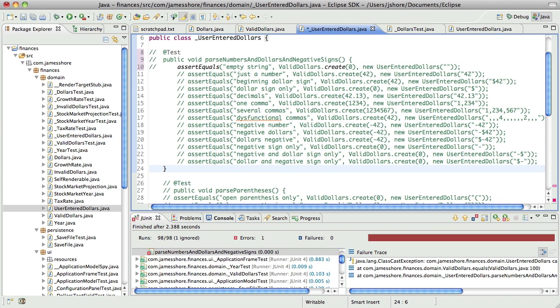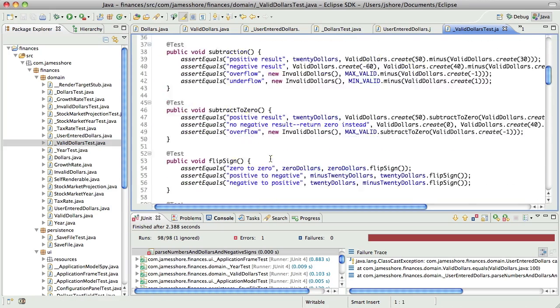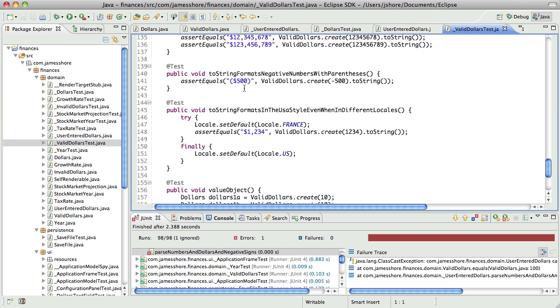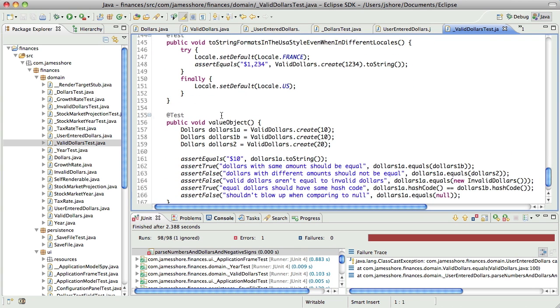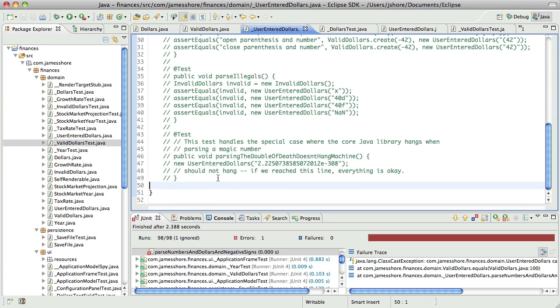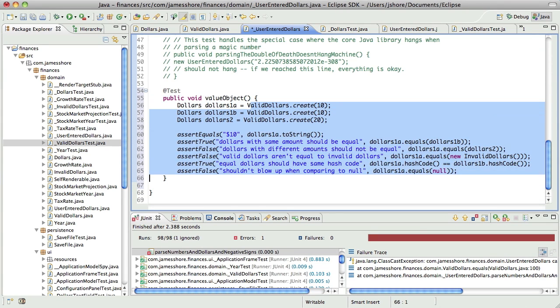Instead, let's do some basic value objects tests, and I'm going to steal those from valid dollars tests. So let's see. Yes, value object. Okay, so we'll use this as our guide.